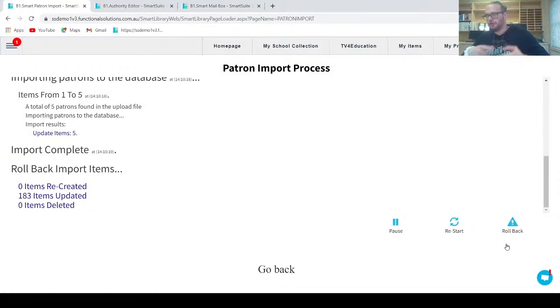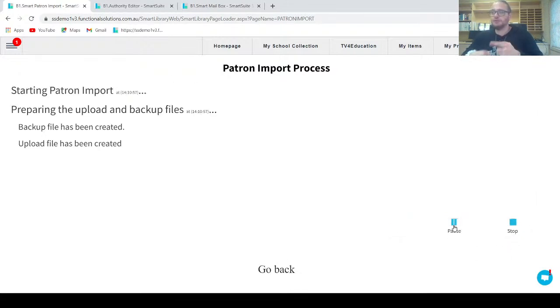That will undo your import, and then you can see the site again by clicking go back again and filling in the steps if you missed anything or you want to try something else. If you accidentally select rollback and didn't mean to, you can just select restart and it'll do the process again.